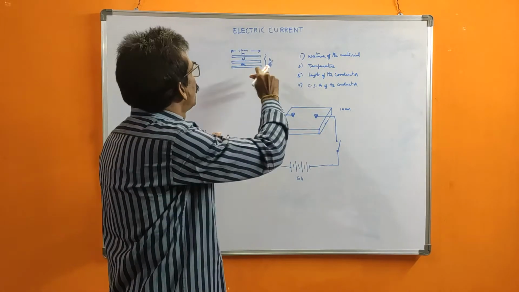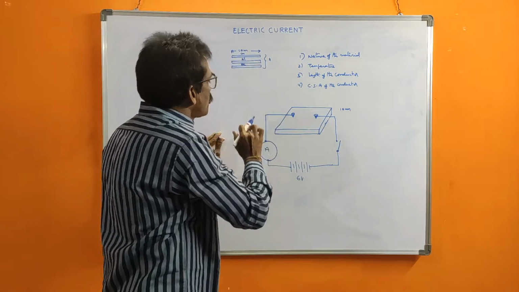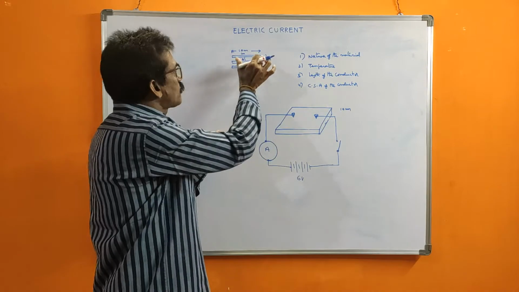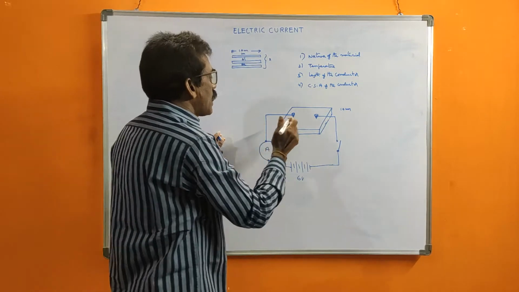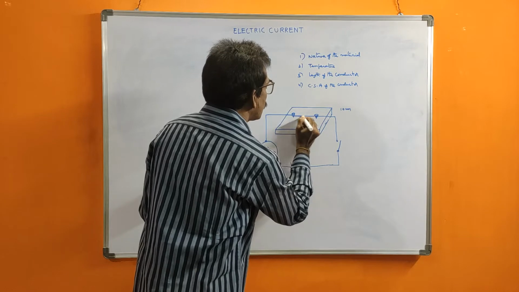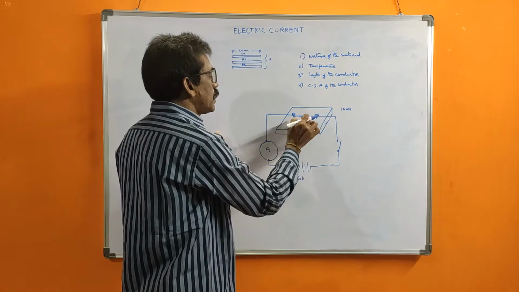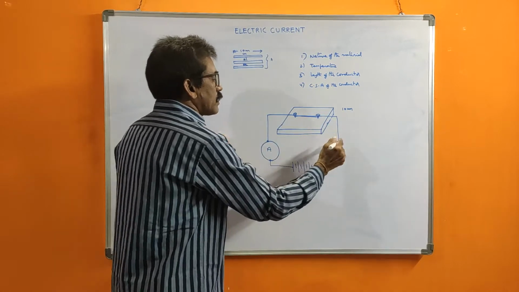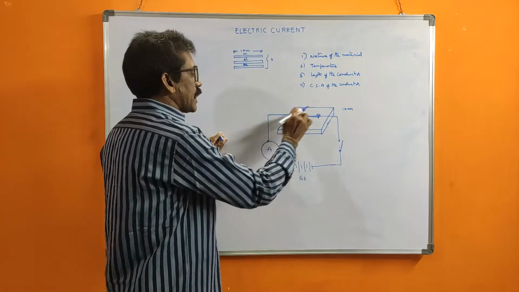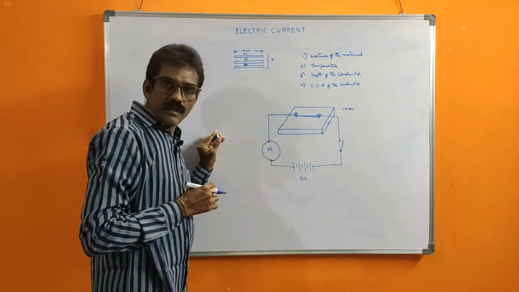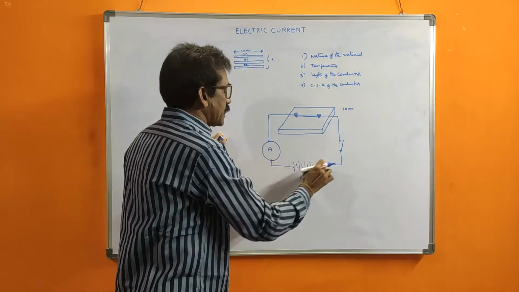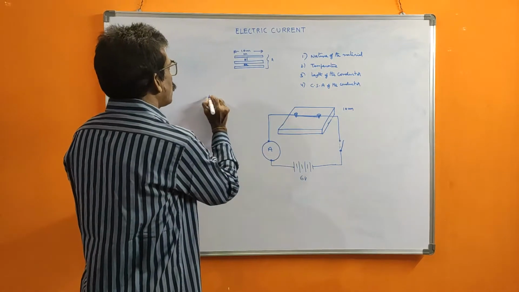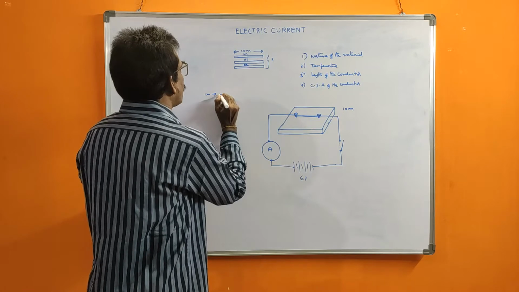Now see, first you take this 10 centimeter wire, that means this distance is 10 centimeters, that's why minimum 10 centimeters. Some longer also you can take. Now take this copper wire and touch the two ends of the copper wire to the two screws, one end on one screw, one end on the other screw. When you are touching the screws and you switch on, what will happen? Current will flow through this conductor. How much current is flowing through this conductor, the ammeter will show. You note down that for Cu.